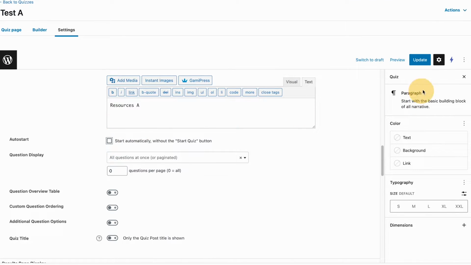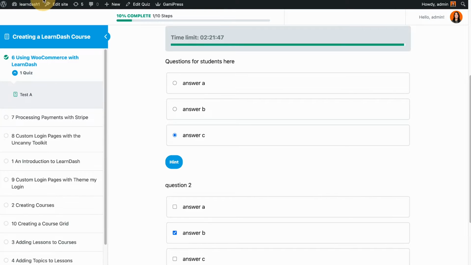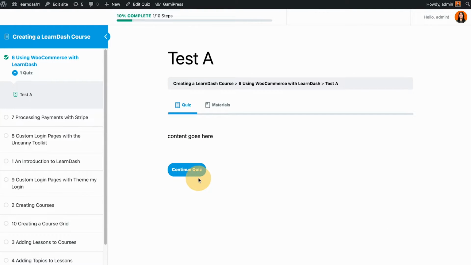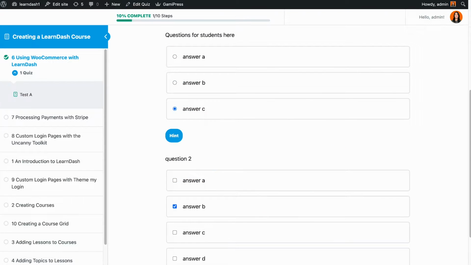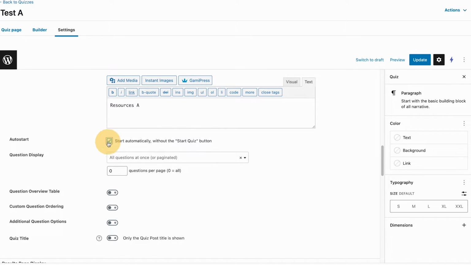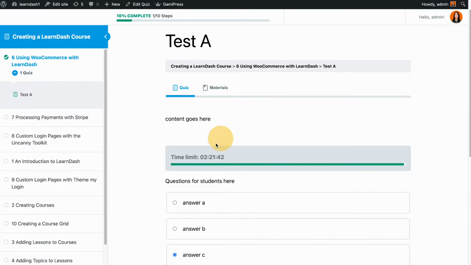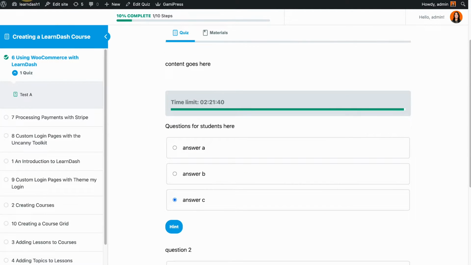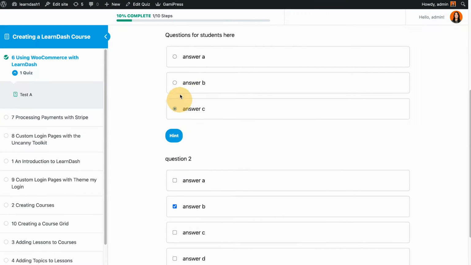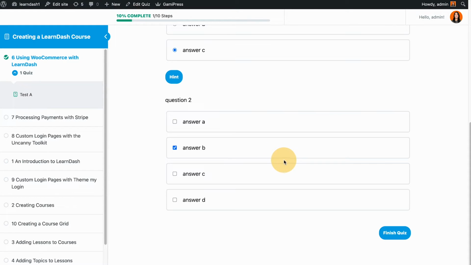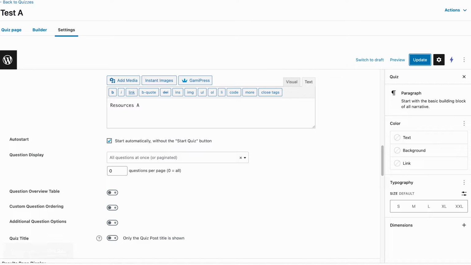If I untick that just for you to see what the previous look was, it has this continue quiz and I need to click that to see the questions. But if I do start automatically, you can see that it immediately opened, though it still showed the previous message for 1 second, but it will open up right away for you.